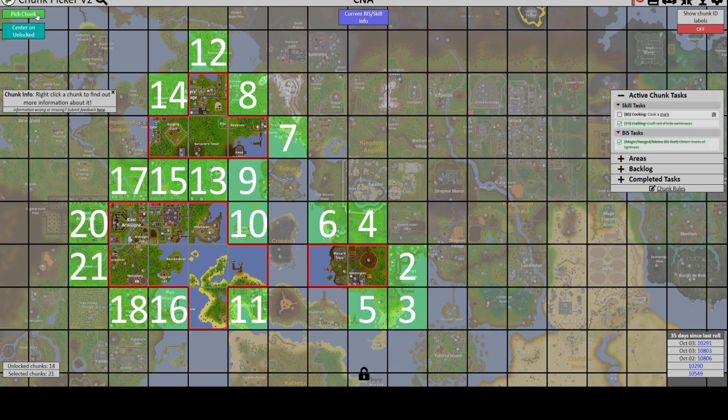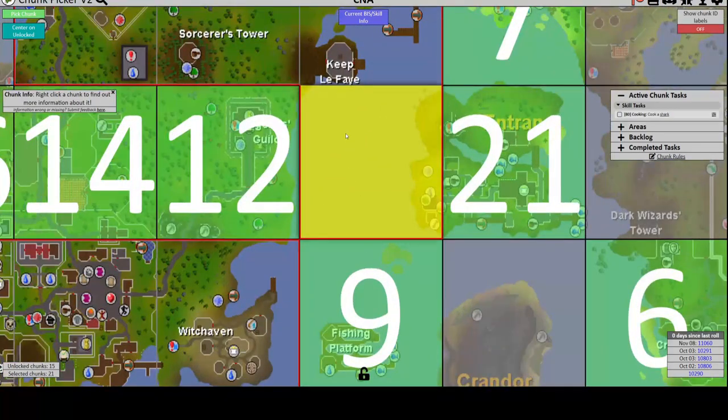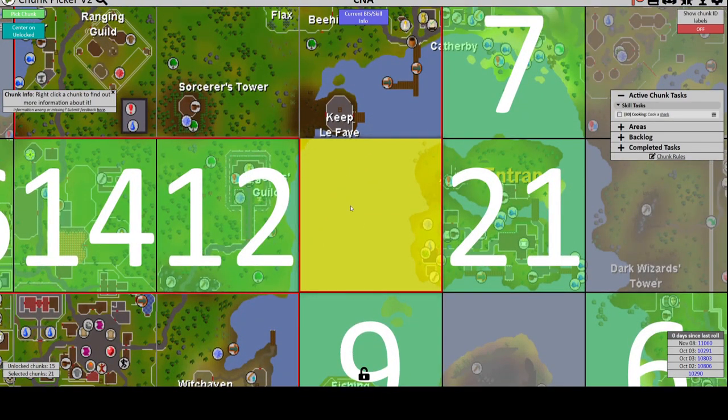All right, I'm gonna quit talking. Let me roll a new chunk in 5, 4, 3, 2, 1. What do we get? Oh, that was so anticlimactic. Oh my god.